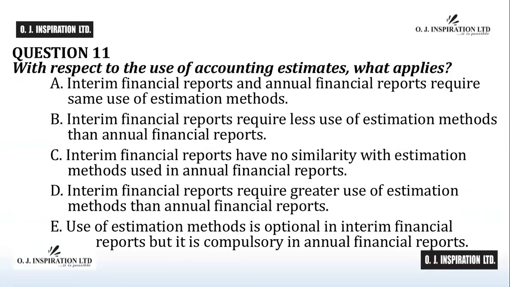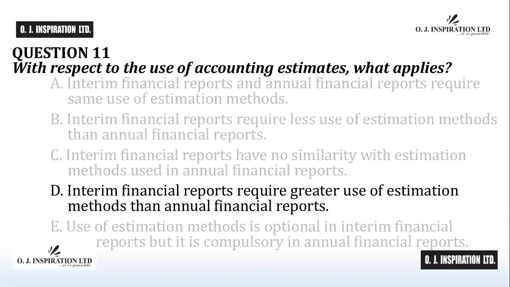Question number 11. The answer to question number 11 is D. Interim financial reports require greater use of estimation methods than annual financial reports. IAS 34 provides that while measurements in both annual and interim financial reports are often based on reasonable estimates, the preparation of interim financial reports generally will require a greater use of estimation methods than annual financial reports. D is the answer to question number 11.